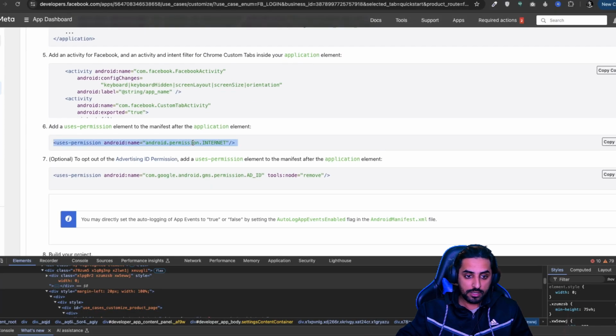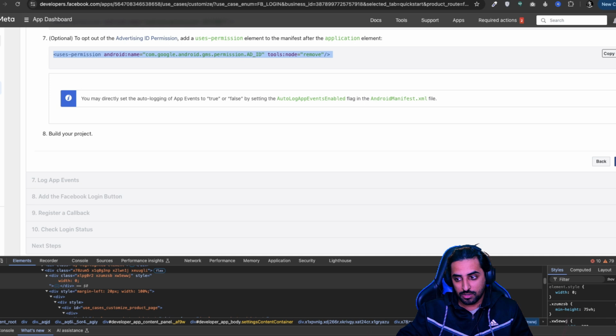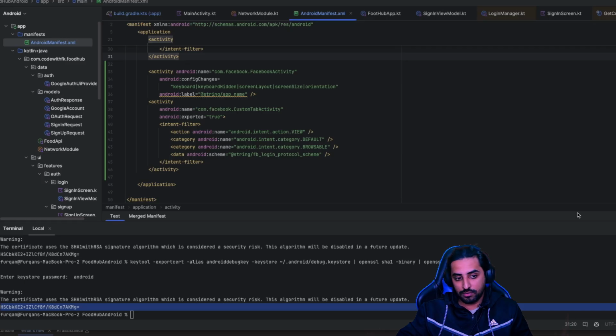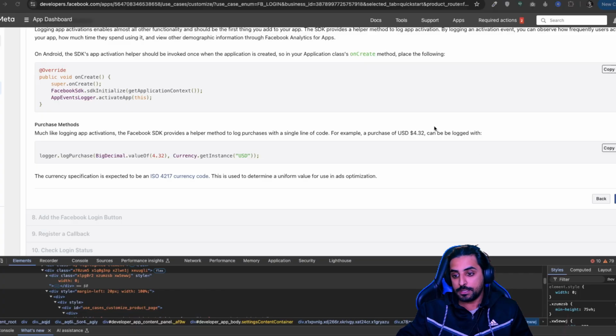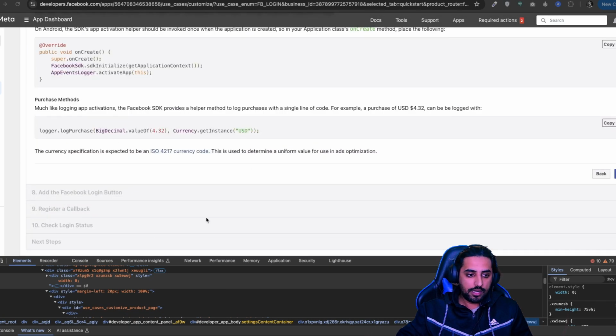Make sure you have an internet permission. We have already placed it, and if you don't want to use this advertising ID, since the SDK is using it, you can just add this as well. For us, it doesn't matter because we don't need that for now. We are not publishing the app, but in case you are not using the advertise ID, you can add that line.